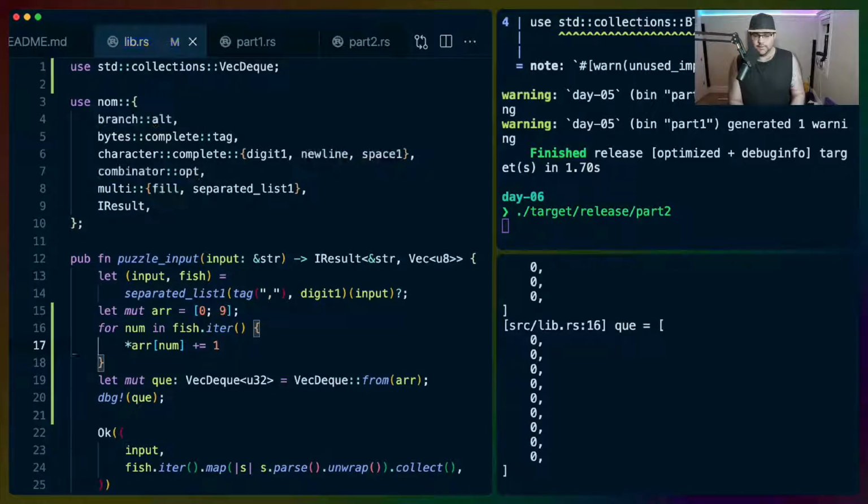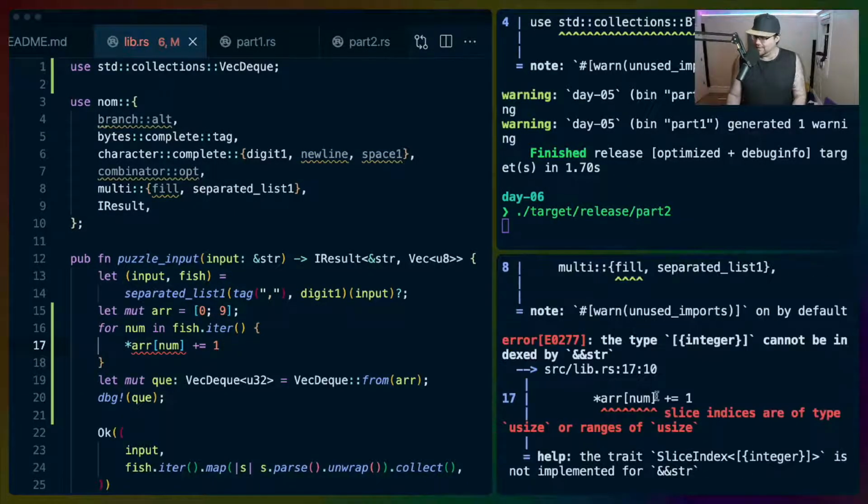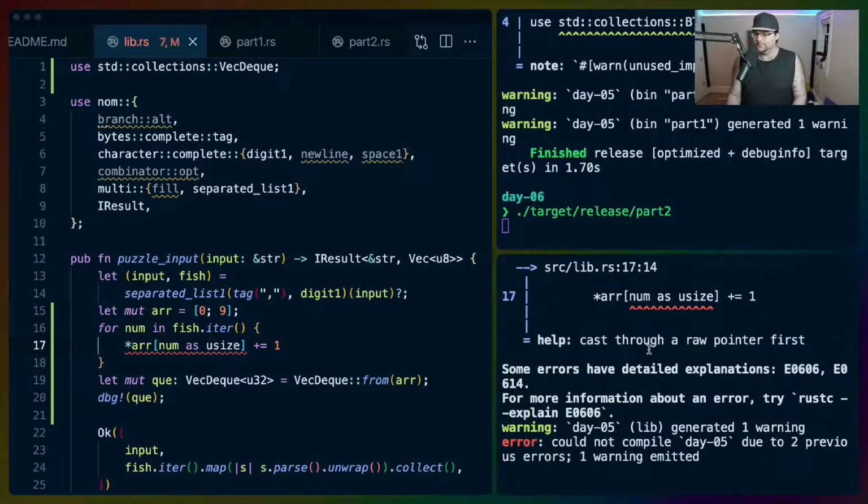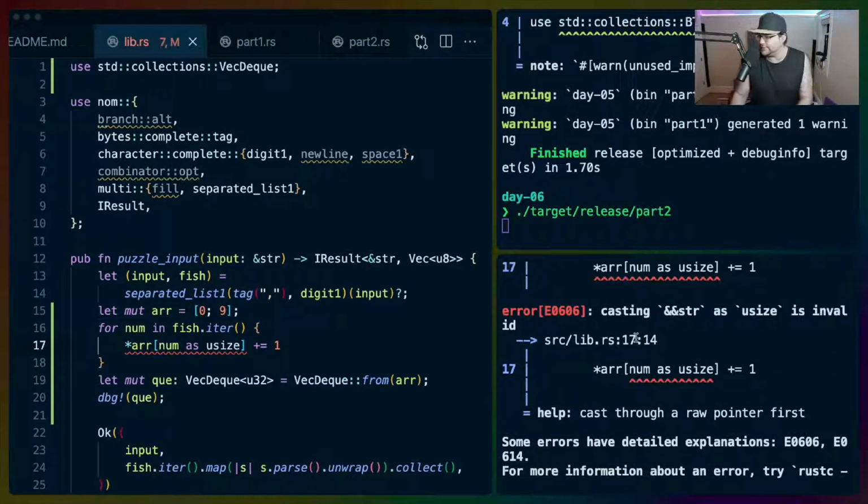Right? Like something like this. Slice indices are of type usize or ranges of usize. Yeah, because a u8 can't fit into a usize. Thanks, Rust. I really hope that we get some additional traits and stuff. Did I not parse? I parsed way down here.